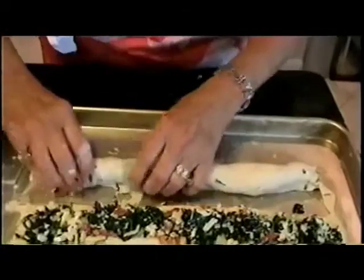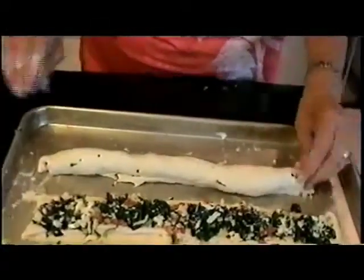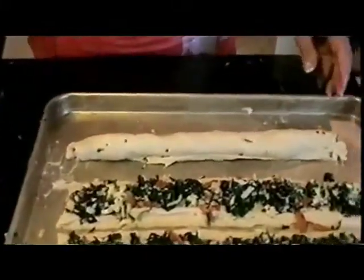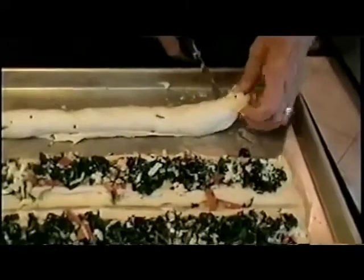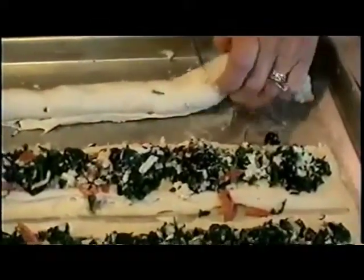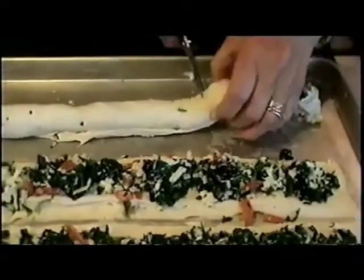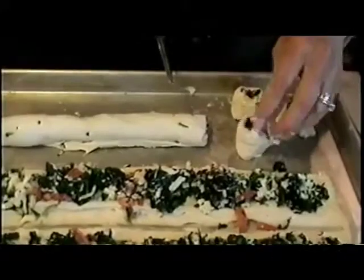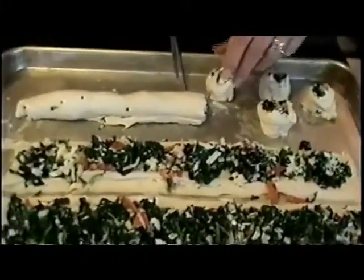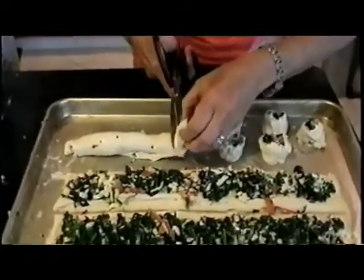Now I'm going to show you what I'm going to do. Before I put them in the oven, I'll do them later. I just want to show the cameraman so we have enough time. This is what you do as an appetizer. You cut them like this, and you can stand them up like that. How cute is that? And you can see the little bit of spinach in it. And I'm not done yet because I'm going to put some Asiago cheese on the top of them too. Right. And it'll melt all over. Perfect. And these are going to be delicious.